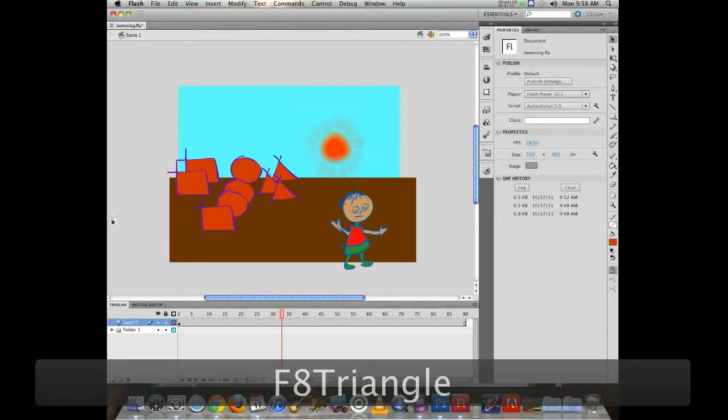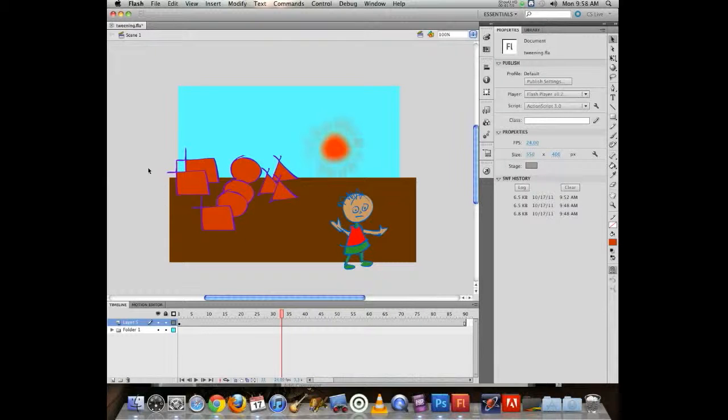So I've created a whole bunch of objects here, and they all happen to be on one layer. It's currently called Layer 5. Now one of the cool things that you can do when you start positioning and arranging and working with objects: if I want to animate each one of these independently, that means each one needs to be on its own layer.